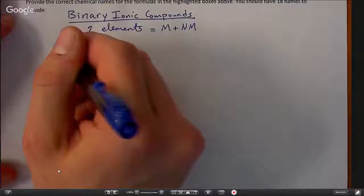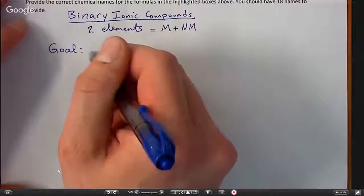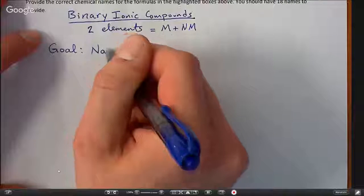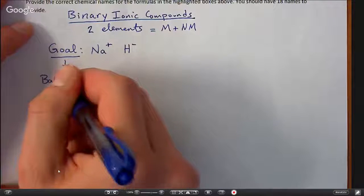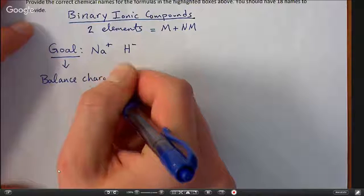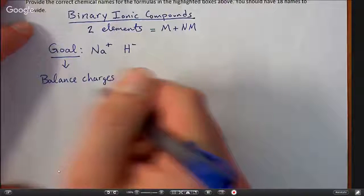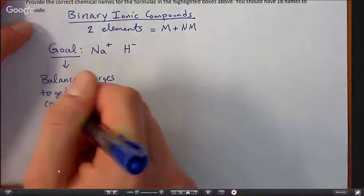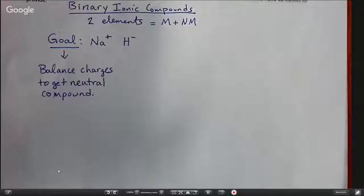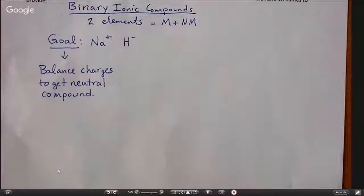And our goal, when we are presented with two different ions, so for example, Na plus and H minus, our goal is to be able to balance the charges to achieve a neutral compound. All right, so we want to balance the charges to get a neutral compound. That means there's zero charge. And again, this is only with ionic compounds that this will work.